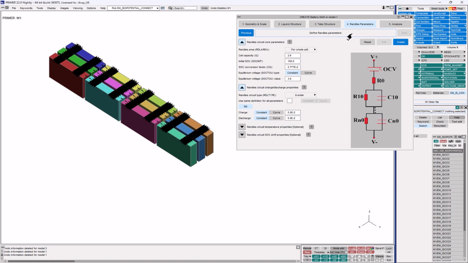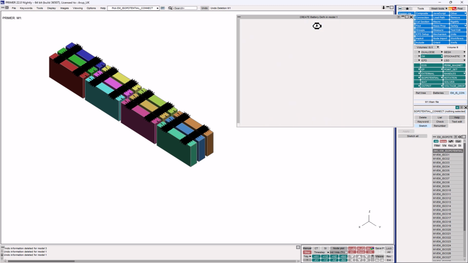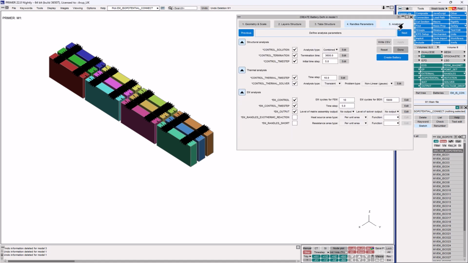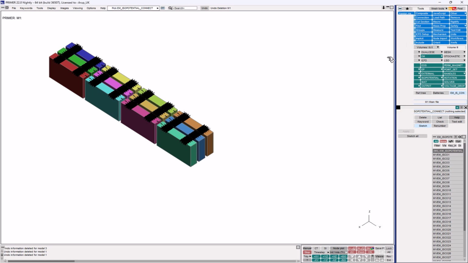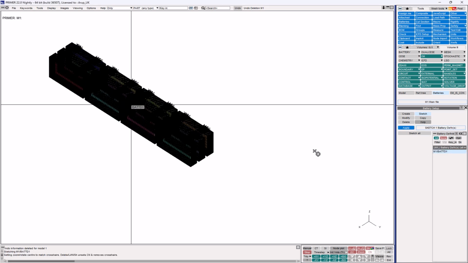For step 4, we'll use the imported data to create EM-Randos keywords, as no significant changes were made in version 22 for this panel. Similarly, for the final step, click Apply to activate and create the selected analysis keywords. At any stage of the process, you can move between steps using Previous and Next buttons, or tabs at the top to view or edit settings. Clicking Create Battery in the last step closes the setup window and generates the battery definition referencing all created entities.